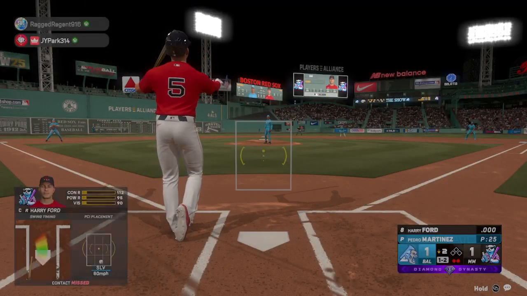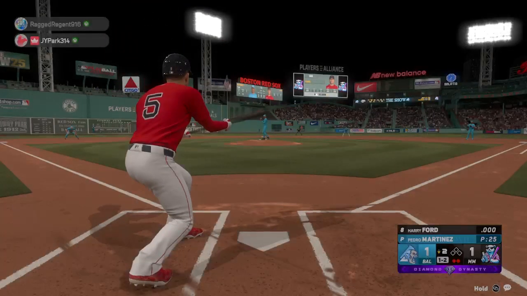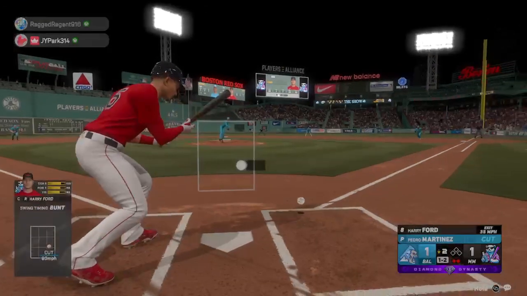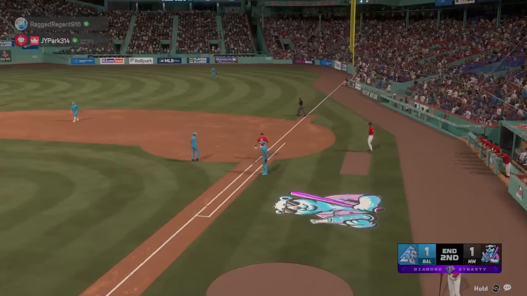Strike 2. Oh, that's that slurve right there. He threw it extremely well. 1-2. You talk about just a ton of break. So tough to get that barrel to. Drops a bunt down the first base side. Puts the tag on him, and that's the inning.